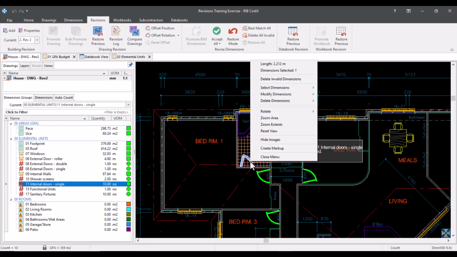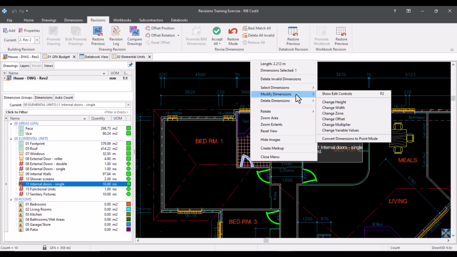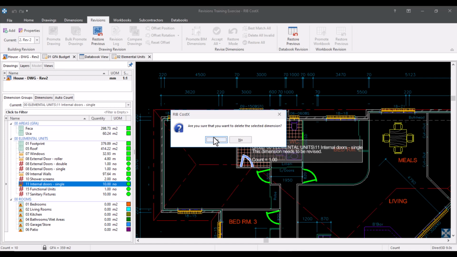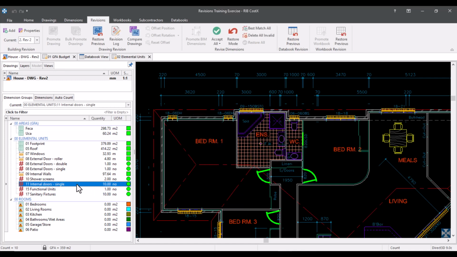So I'm going to right click over this. So this is one of the features that we have that I mentioned in the PowerPoint that's extra to the process. This just allows you to annotate your drawing and actually create a new dimension as well. So I'm going to talk you through that. So I'm going to delete the invalid one, press yes, and we will see over here that I've got 10 number of doors. Now I need 11 number of doors. I want my costs to reflect 11 number of doors.